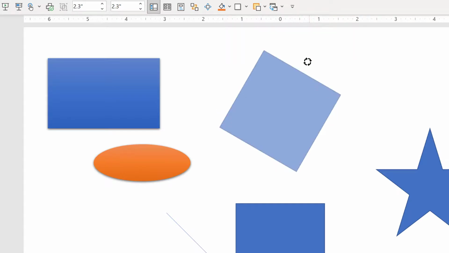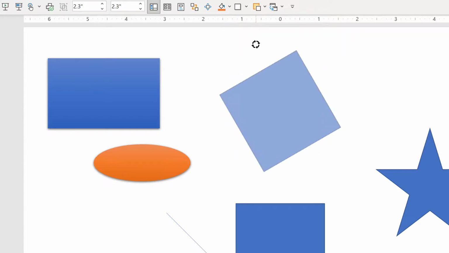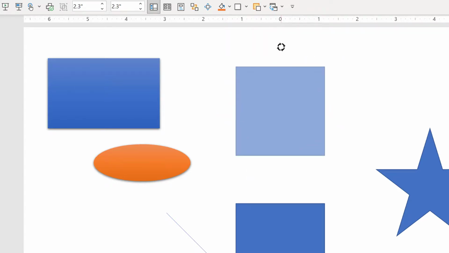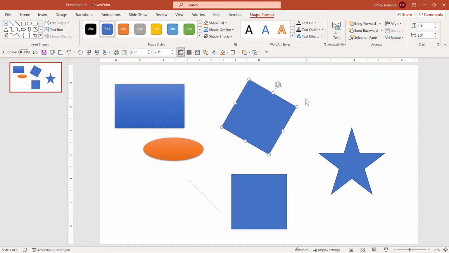And this is helpful, especially if we want to be able to match the angle of one object to another. So although rotation can also be handled very custom, holding down the Shift may be a great way for you to be able to quickly rotate your shapes and objects. Which of these special Shift shortcuts will you use the next time you're working with objects in PowerPoint?